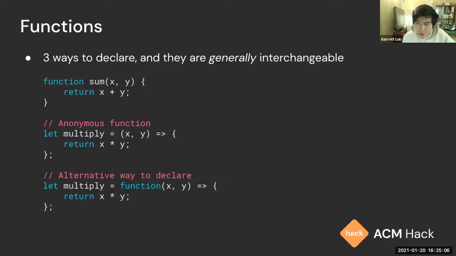Here, this is an anonymous function. So this is the arrow notation that I used earlier. The arguments are passed in here, and then we have an arrow, which is equals and then greater than. And then you can just write code in here inside this block. And then this is an alternative way to declare it. This is a mistake. I just realized there's no arrow here. That was very bad of me. I'll change it after this workshop is over. So it would just be function xy, and then you do the curly brace. Don't put the arrow here. This is bad. I'm very sorry.